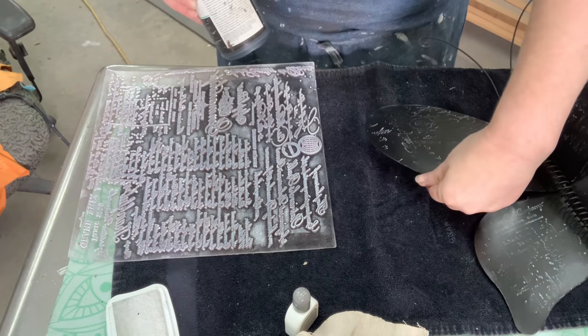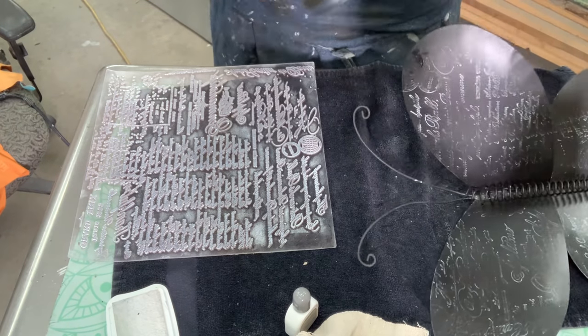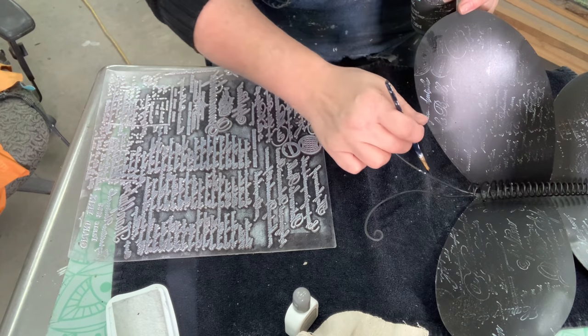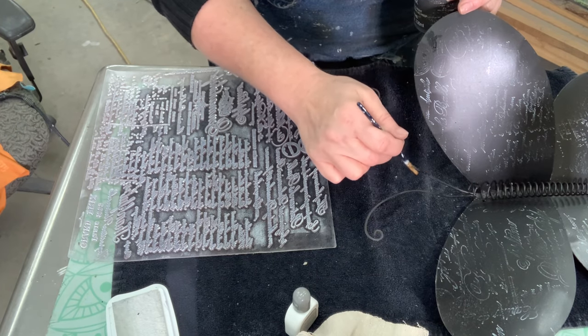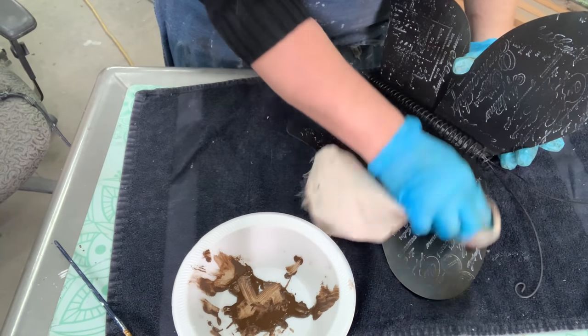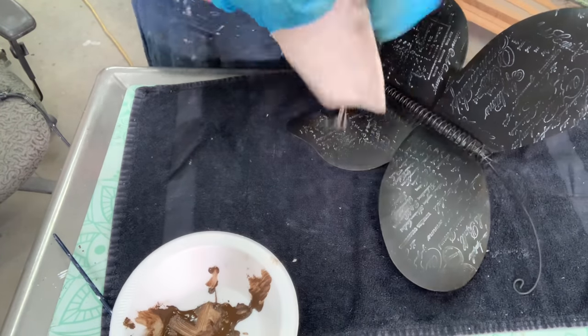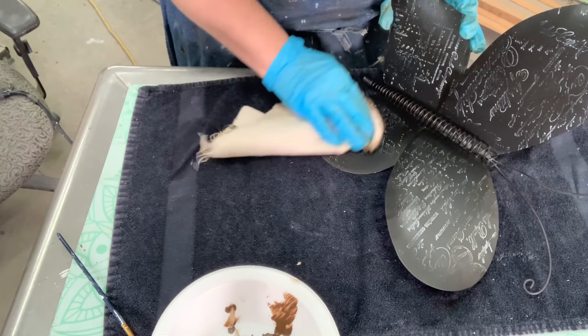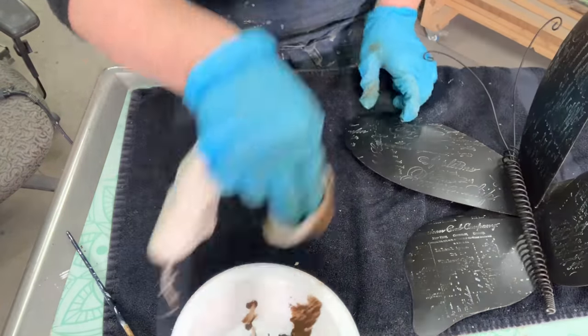Nice thing is that Ink Waverly chalk paint is usually a good fix for my black. So just going in and touching up just a little bit, and then I'll have to seal it in. And then a little bit of antiquing wax. Oh my gosh, I love the wings. I just love the simplicity. You don't have to actually read it. It's just that. Yeah, I like it.